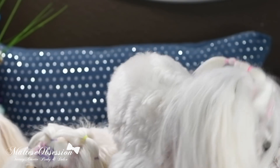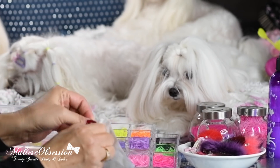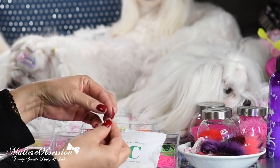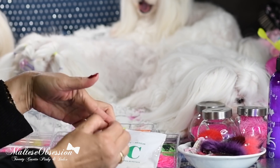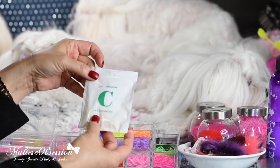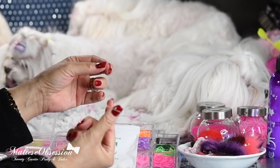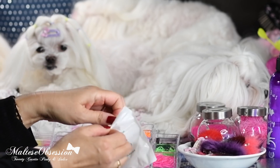We've tested a bunch of other top knot bands. A lot of people use ortho bands — the kind used for braces. You can see on YouTube videos people have to use their teeth to pull them apart — they're super stiff and really hard to work with. The texture is rough, most are latex, they cut off circulation, they break hair, and if you miss they'll pop. I don't recommend latex ortho bands at all.